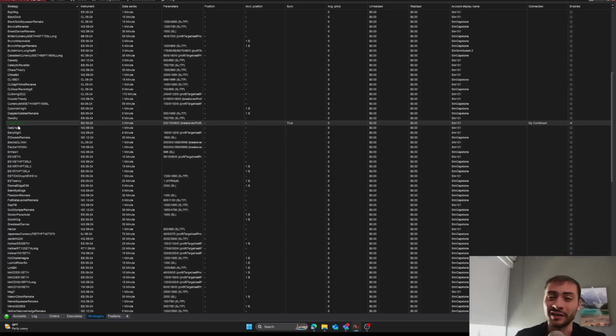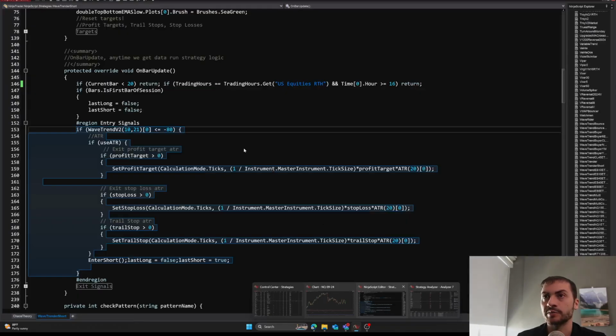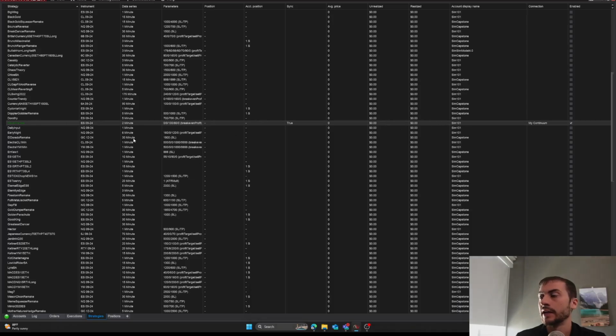You could also run it live with really low capital. Say you could run this with micros if you have a larger account size and take a smaller risk, and then maybe put it up to E-minis after the 30 days. That's another option as well. I'm just not fond of that. I'd rather not risk any dollars. So yeah, there's our WaveTrend strategy. I'll share this strategy in the description below. And that's how we built our WaveTrend strategy.